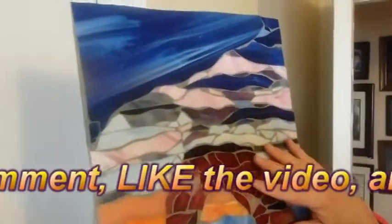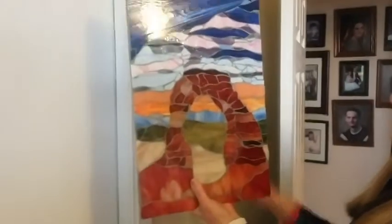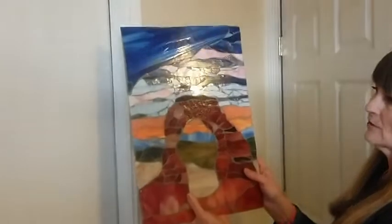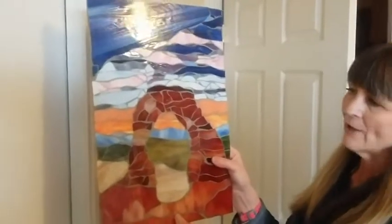So I've done this a lot in these arches. I was looking at a photograph and just cut the pieces like that, and then the other pieces are just around it. And the same with the sky. So just a big piece where the glass tells the story. I love that, when the glass can tell the story, and you just fill it in, and just using your imagination. Mosaic is so fun like that, because it doesn't have to be perfect. And that's why I love mosaic.